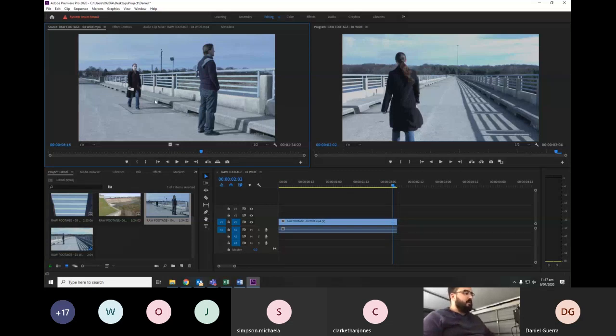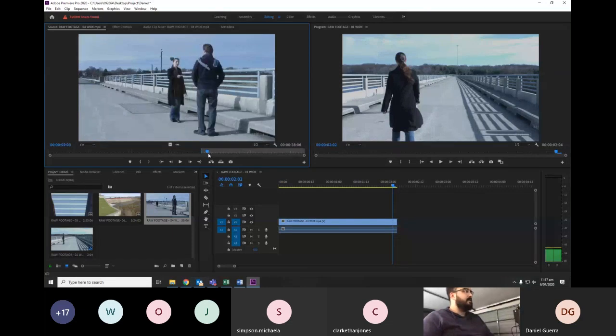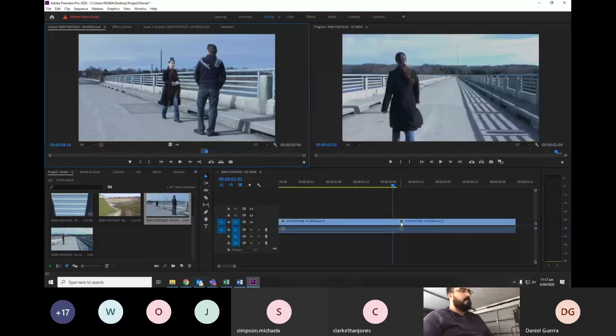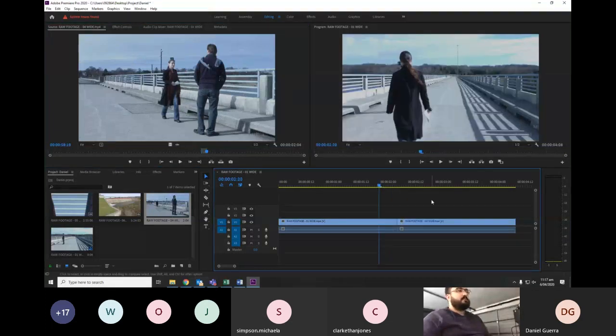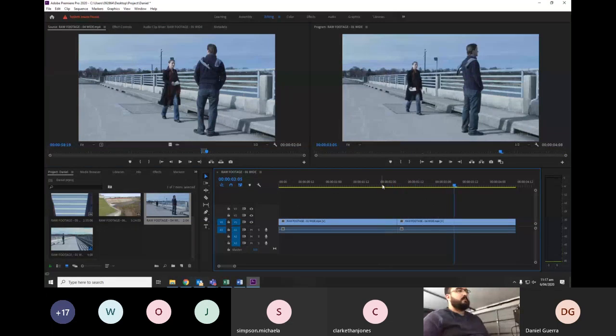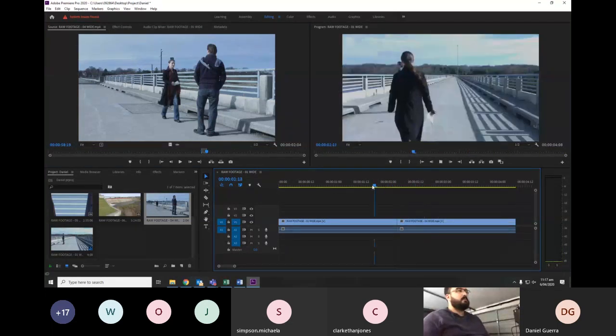So let's say in this one, I will start from here and go all the way to right before she hands the letter to the guy. Let's say over here. So that way, when we watch, the position and movement remains the same.